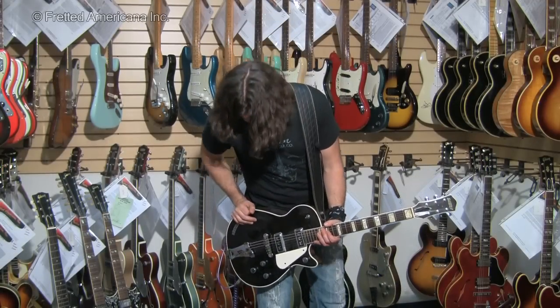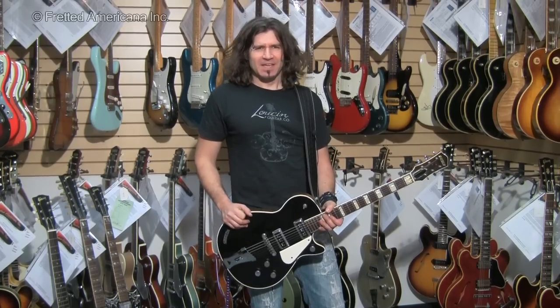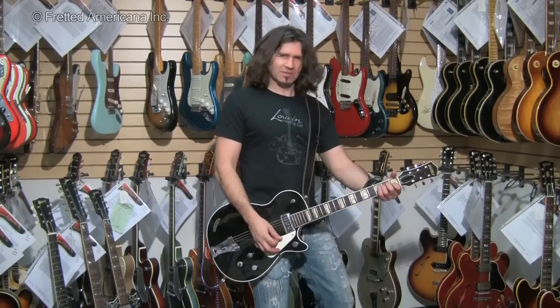Hey, Beatles, yeah. And there are two DeArmond pickups, which are hot, yet bitey. And at 7.8 pounds, exceptionally fine. This is the best we've ever seen here at Fretted Americana.